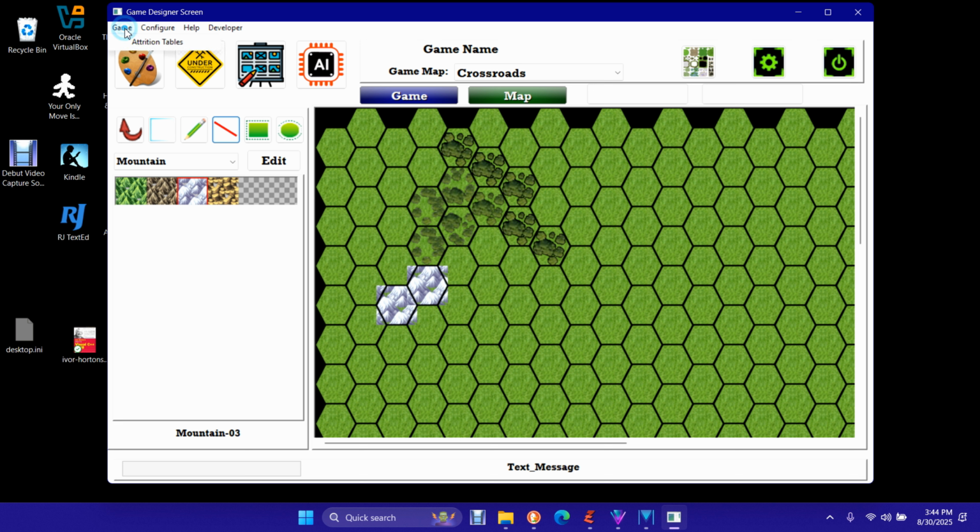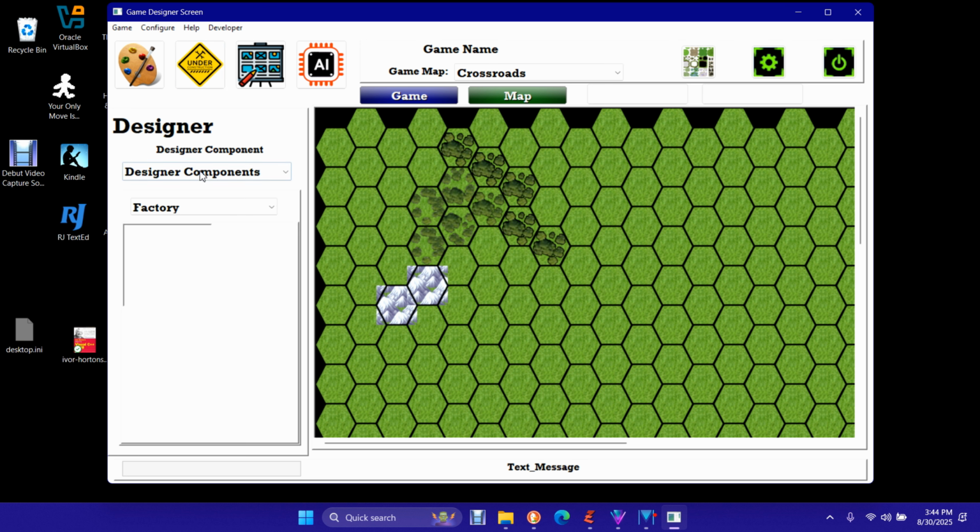I've started work on the designer piece. You can work the designer, whereas in the other designers, you could only place units and cities. Well, I'm including the ability to do farms, cities, factories, airstrips, bridges.